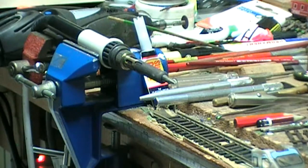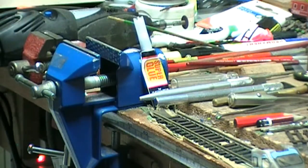I'll put that to one side. Put that to one side. And hopefully that will explain a little bit about fibre optics. So, all going well. Hopefully I haven't been too boring for you.